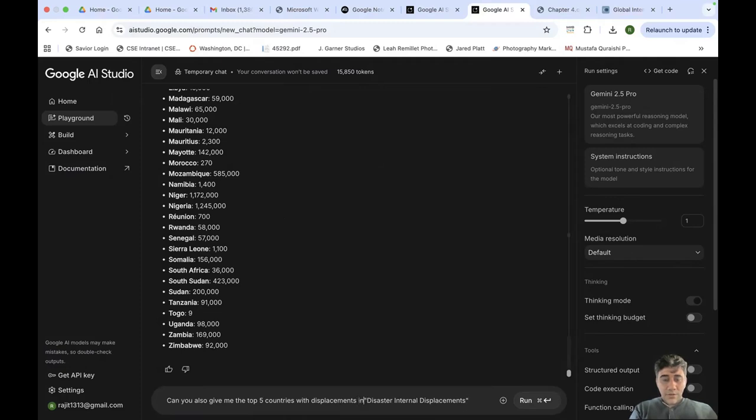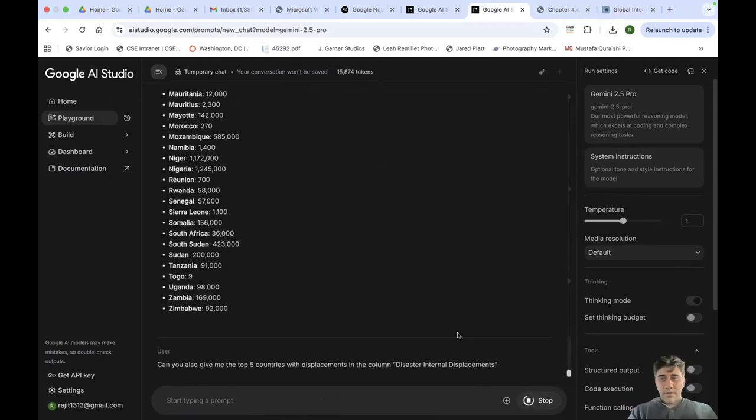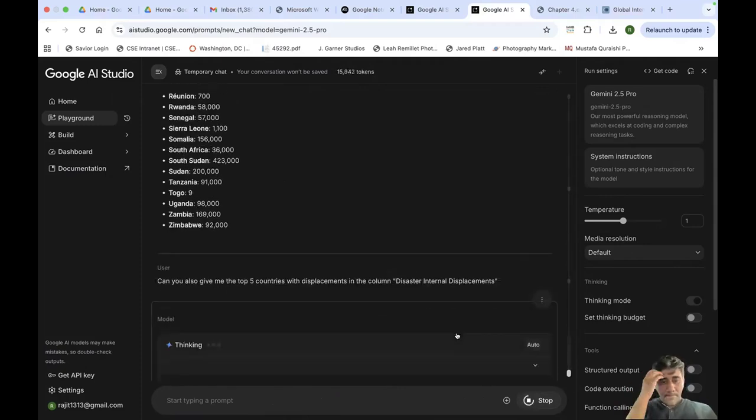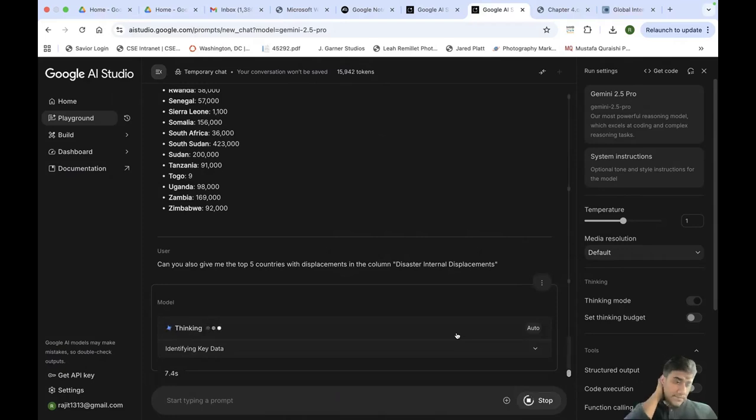So you're seeing that I'm also giving some form of context even here in the column. So it is doing that. So it is basically pulling out the top 5 or the 5 worst affected countries due to disaster-related internal displacement in 2024.